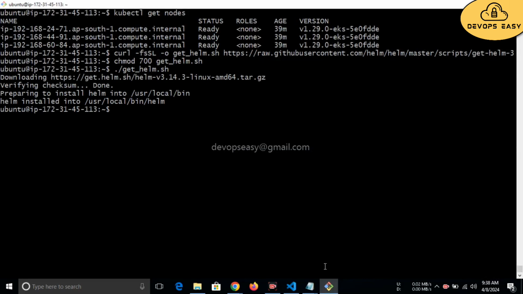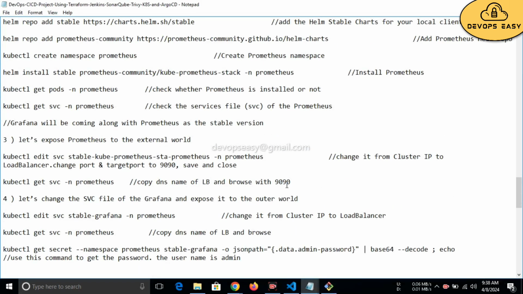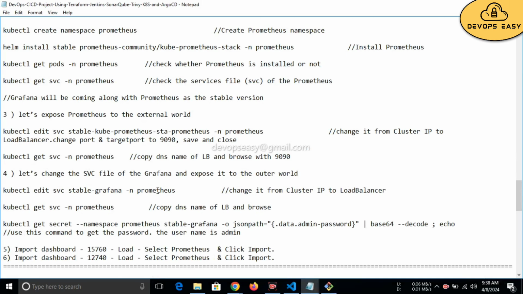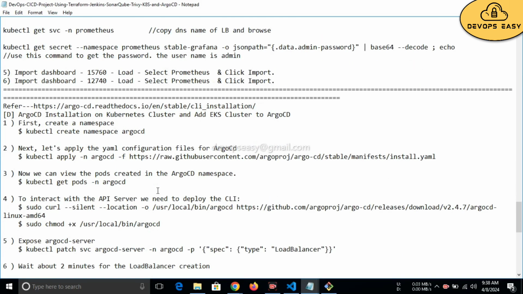Okay, now Helm is done. Now I need to set up ArgoCD. First, I need to create a namespace called ArgoCD.